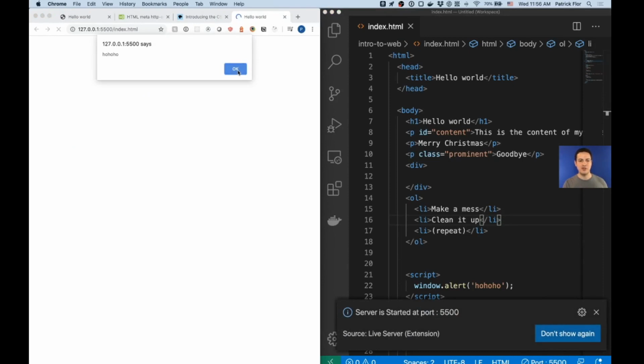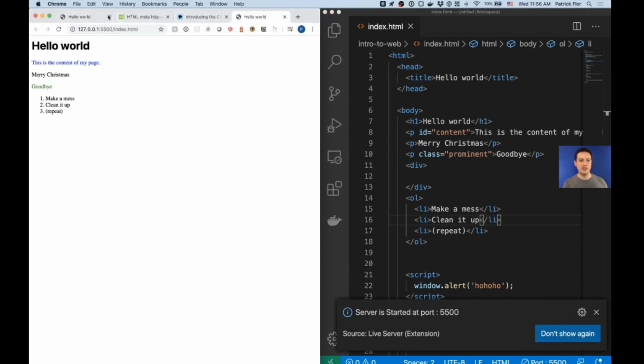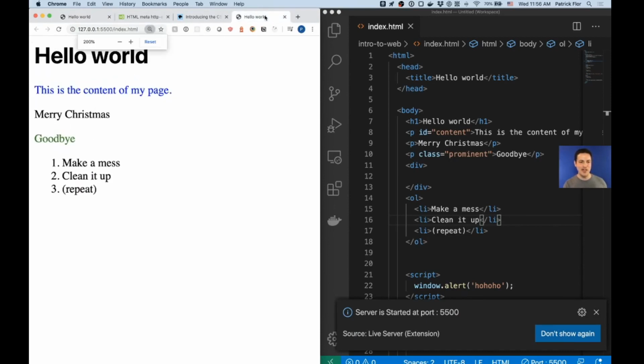All right, there it is. There's ho ho ho as we see. Notice several differences here. One, the text is different because I haven't blown it up manually yet. But the other is that we're not looking directly at the file system here anymore. We're looking at a server running on our local machine on port 5500, which is serving this file.